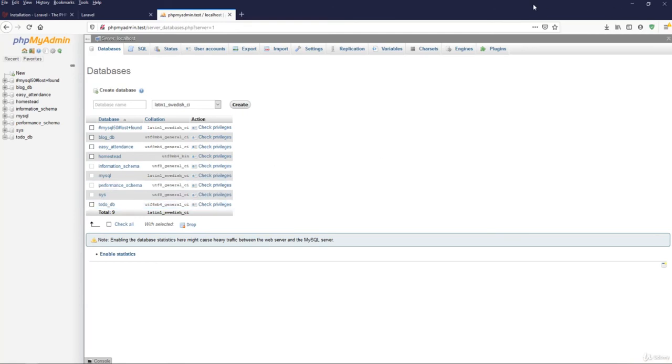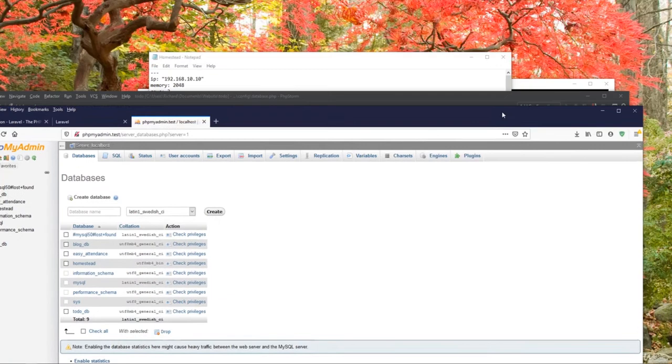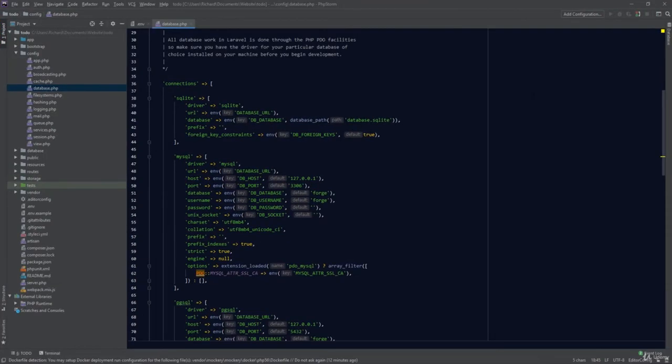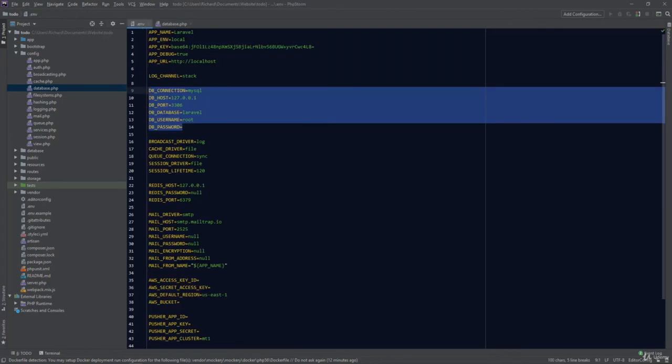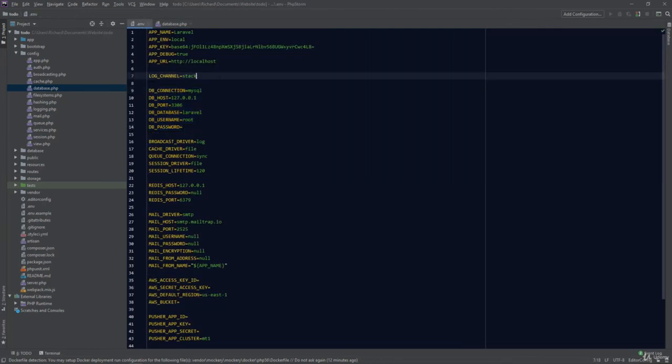That matched with our project in PhpStorm, and other things are configured over here. If you want to change anything, you can just come back and change it over here, but it's always preferred that we change it from an env file. So we will be configuring and changing everything from an env file.